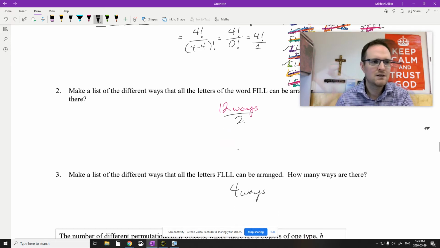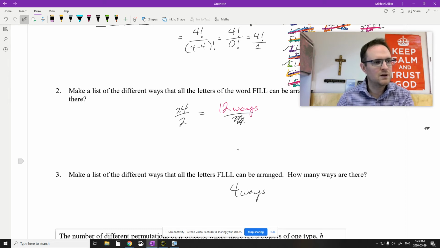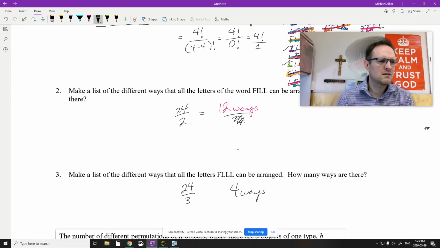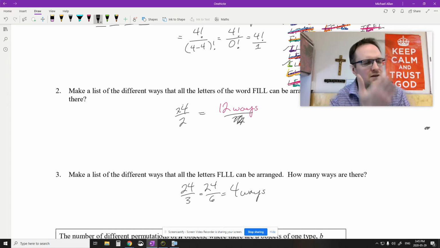Makes sense. But if I follow that same logic, when I divide 24 by 2, right? And get that 12. But if I follow that same logic, wouldn't I go 24 divided by 3 and get like 8 or something? Wouldn't that work? But I get 4. So I'm not dividing by 3. What am I dividing by to get 24 to, oh, I'm dividing by 6. How does a 3 all of a sudden become a 6?